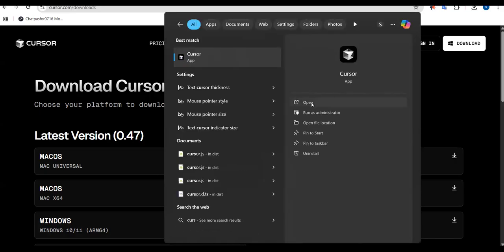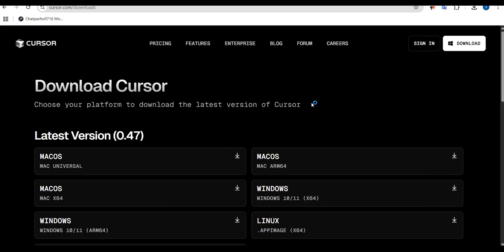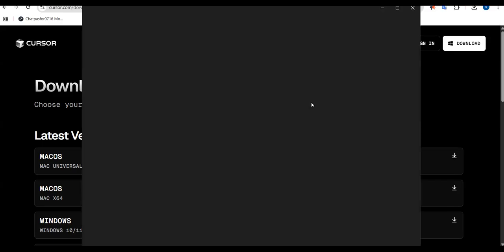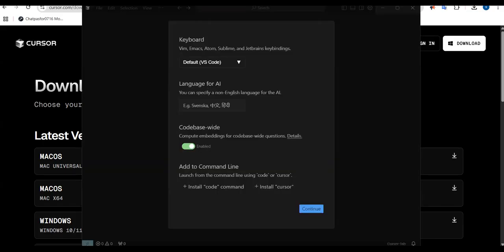Yeah, you can see I'm opening it. For the first time, I think it will take a bit of time. Yeah, now it got opened. Here we need to select the default keyboard options and language, whichever language you would like.